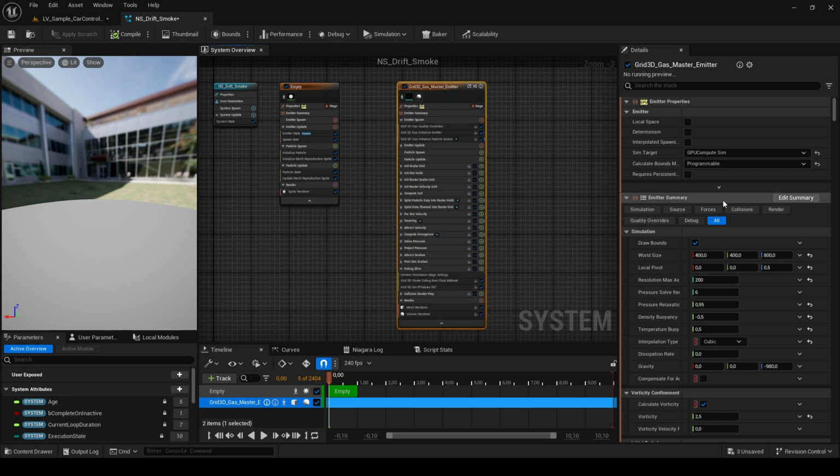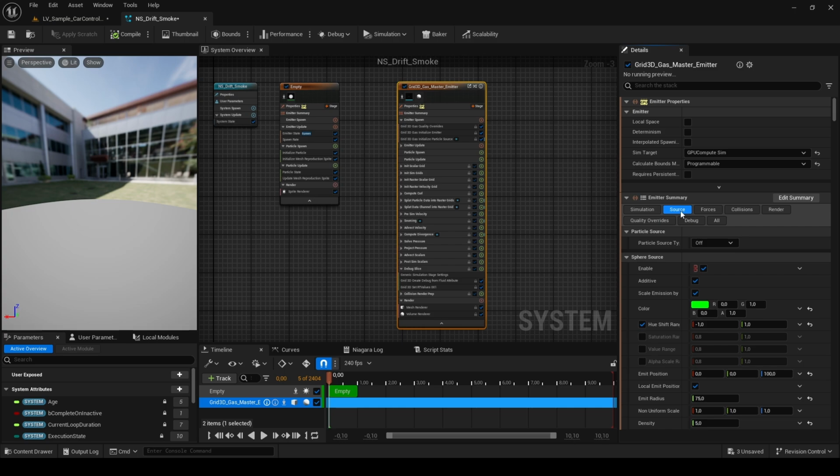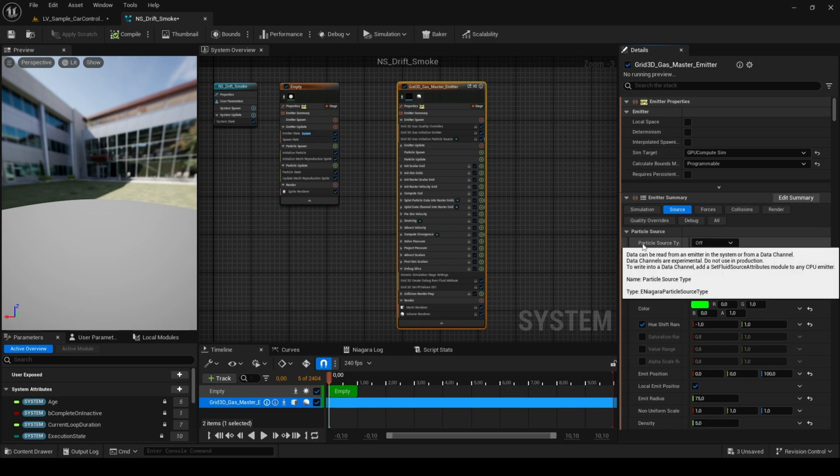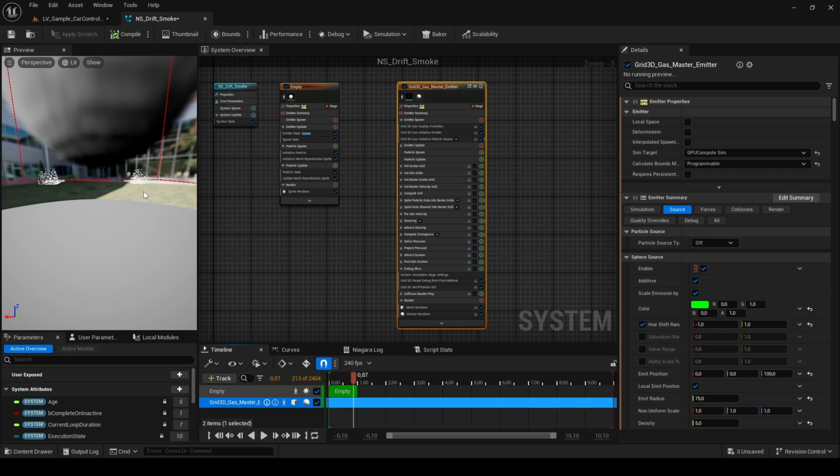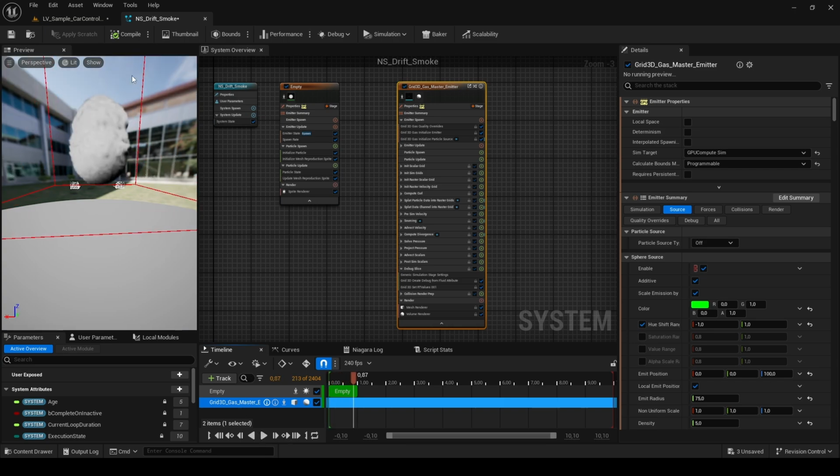Wonderful. And here in the Grid 3D Gas emitter, we simply change the source to particle source, and I want to disable the sphere source. So if I play the animation, you see we have this sphere here which emits the smoke, and I want to disable this one here.